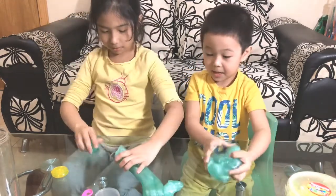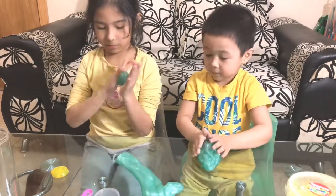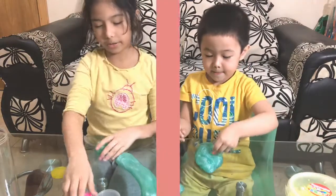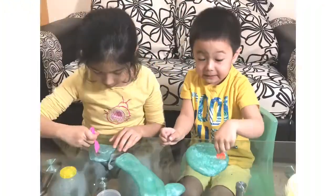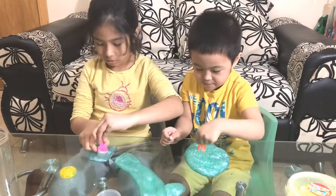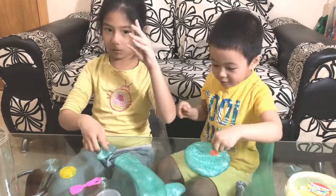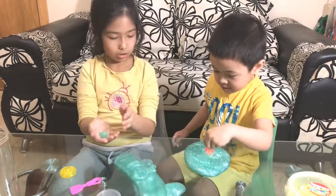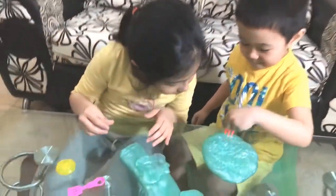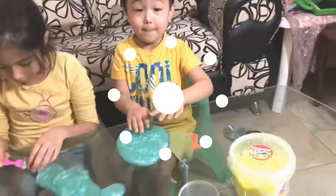I'm gonna take a little bit. And now to roll it into a little ball. This much of a ball. There we go. Guys. I guess that's enough. Look at that. A tiny ball. Look at this thing. It looks amazing. Slide that. And then, yes, nice slime pancake here.